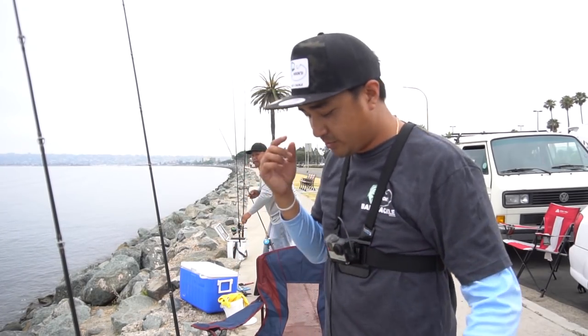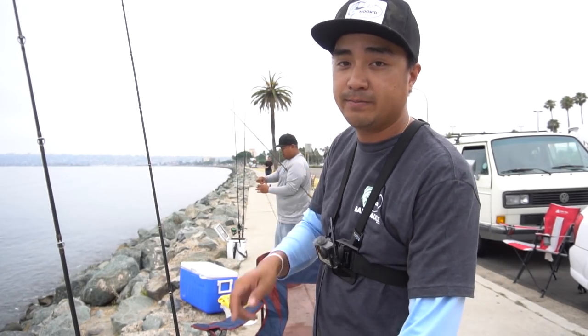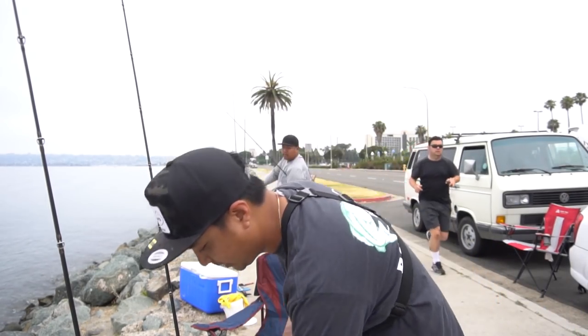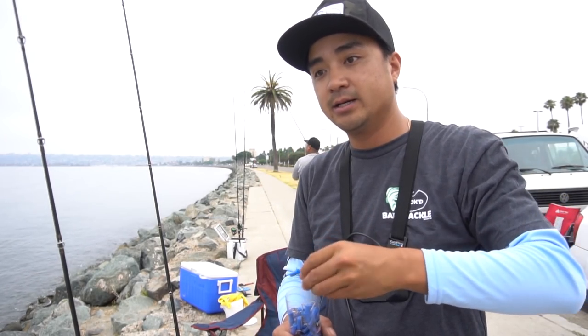All right, so the rig I was using was a slider rig. I already showed you guys the combo. I was using the Daiwa Saltist 3000 on a 10 foot Major Craft SolPara medium, shore jigging, light jigging rod. So let me show you guys how I rigged that up or what I used to rig it up. I used one of these sliders right here on my main line.